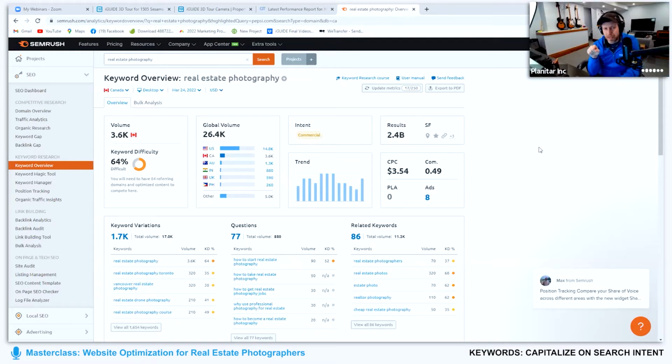So fun fact, SEMrush. If you find this a little intimidating and you're like, I don't know if I can handle that, they have free trials. You can use it for a week or two. So if you want to just get it and analyze your website and mess around, you don't even need to pay. It's pretty cool.